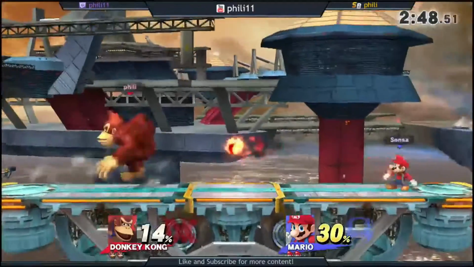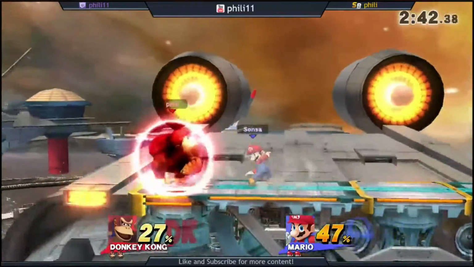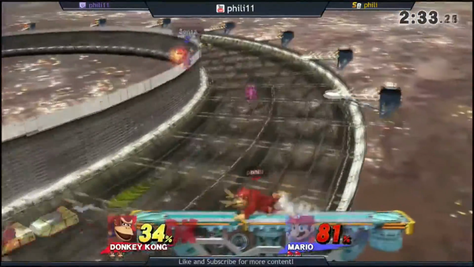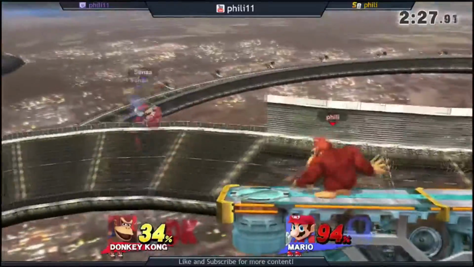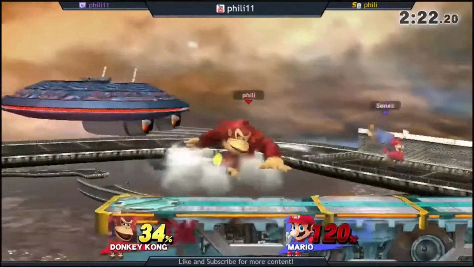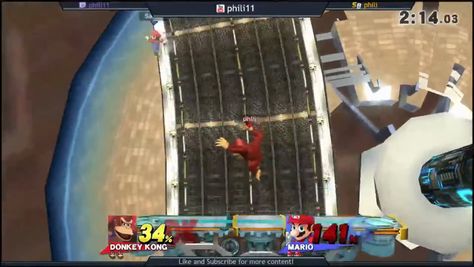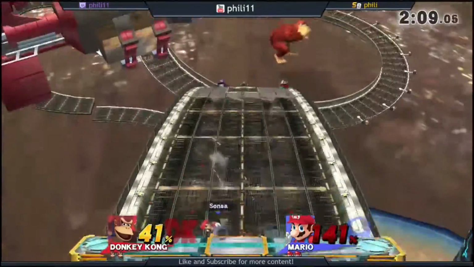So he likes to get out of combos with Nair already, I can tell. Yeah. I'm okay trading my up air with his Nair. I was expecting down smash there. There is a little bit of lag in this game too. I don't know why I threw him backwards there. Normally I would have tried to punish that air dodge, but there's like a ton of lag in this game.